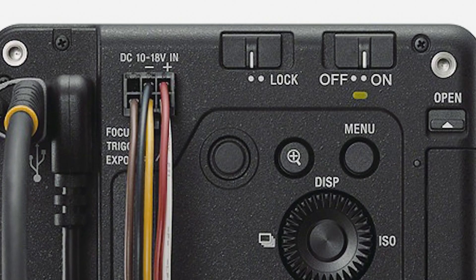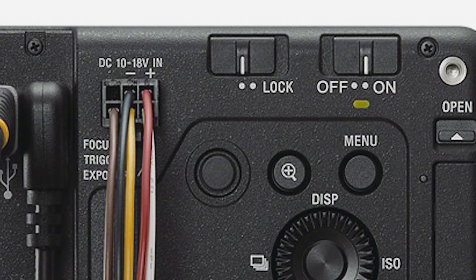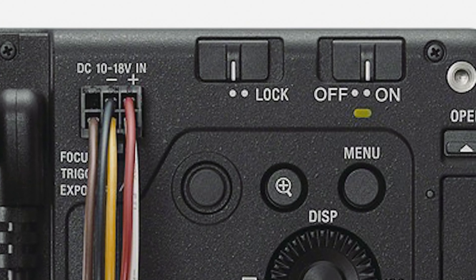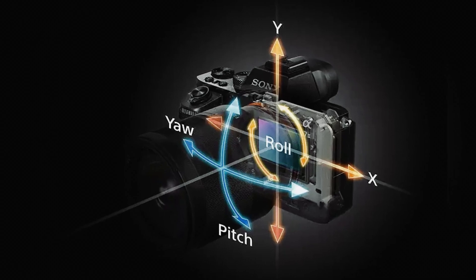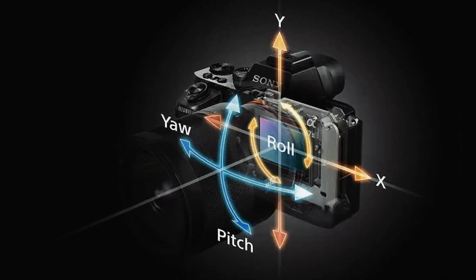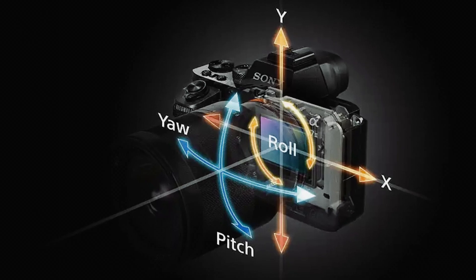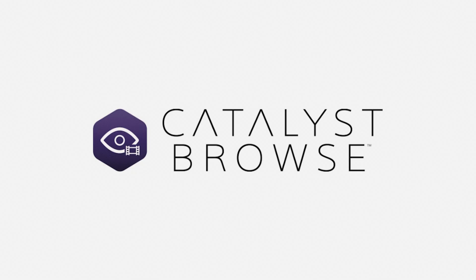There's also a lock switch on the camera to prevent unintended operator errors caused by clicking the buttons or colliding with them on the rear side — for example, if you're mounting the camera with a rear plate and the plate is rubbing up against those buttons. One thing to be aware of is that this camera lacks in-body image stabilization, which can be handy working on drones and other industrial applications. Sony claims its absence saves weight and size, making it easier to use and mount, and I assume you'll also have Catalyst Browse to help stabilize your footage.